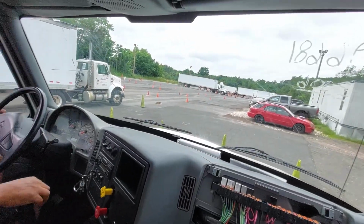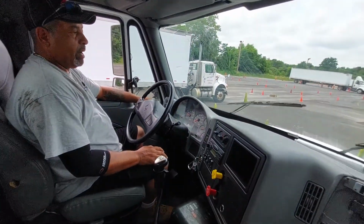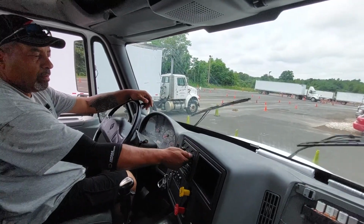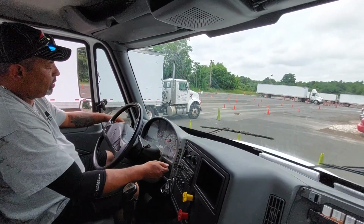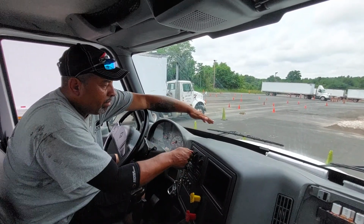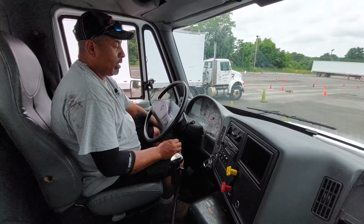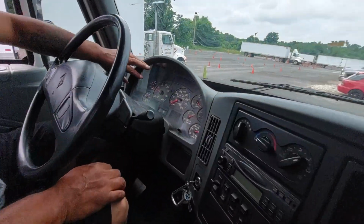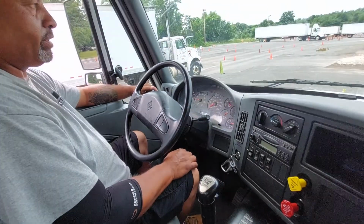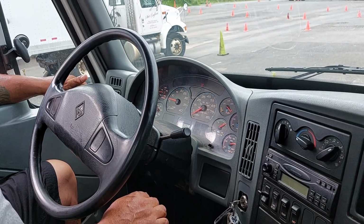My windshield, my windows are clean, not cracked. My mirrors are clean, not cracked, properly adjusted toward me. My wipers, high, low work. Washer fluid should work. Okay. My defroster works. My heater works. Right. Lights on my dash work. My glass is clean, not cracked. My left turn signal operational. My right turn signal lights work. Four-way flashers are working. My high beam indicator works.